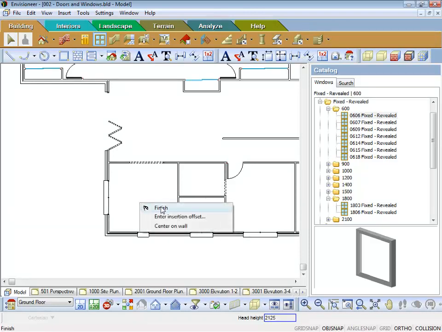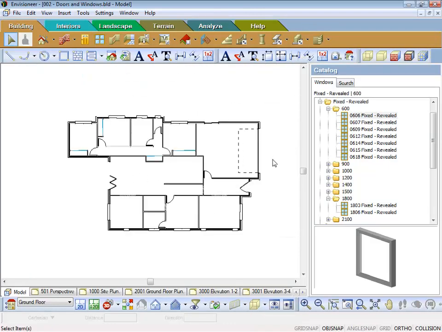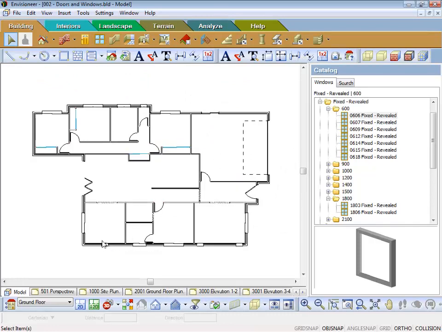Alright, so right click and finish, zoom out and check each room, just make sure you've got windows in every room. It's not hard to miss. So I run my eye over the building and see if everything's okay. It is, and the windows are all in. Alright, fairly simple. Thank you very much. That's all for this lesson.